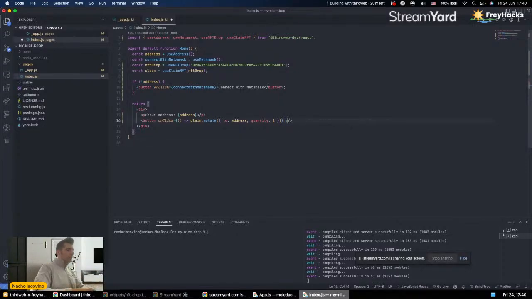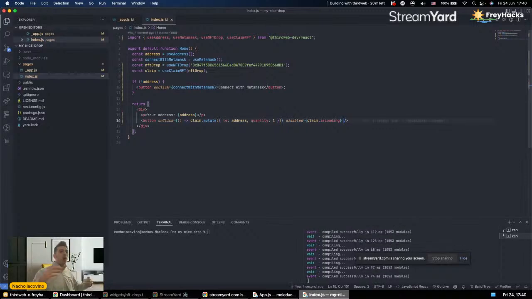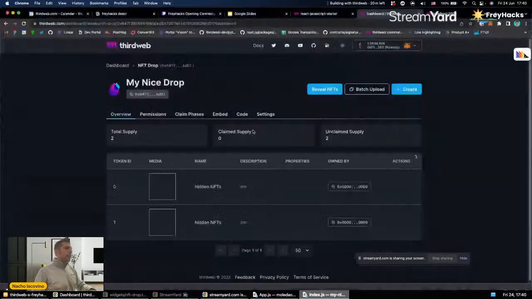And then we also want to disable the button if the claim is happening, right? If the claim is loading, maybe because we're claiming, or because it hasn't loaded yet, we're going to disable the button. So we don't want people to click the button multiple times or anything like that.